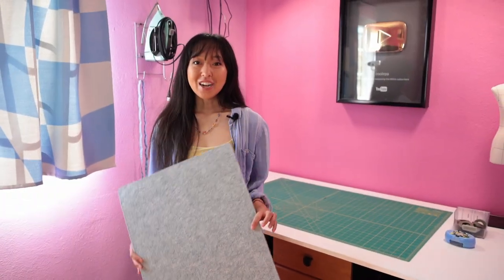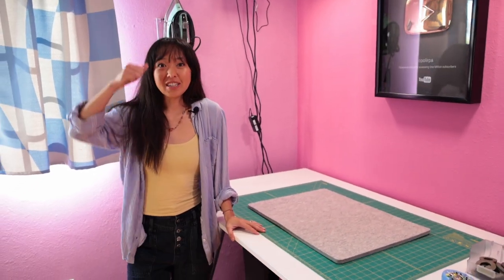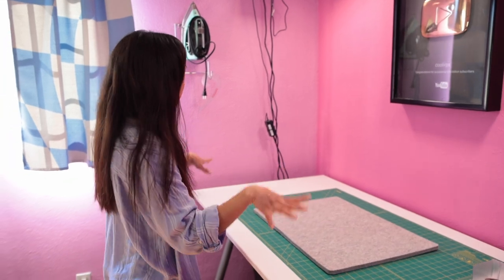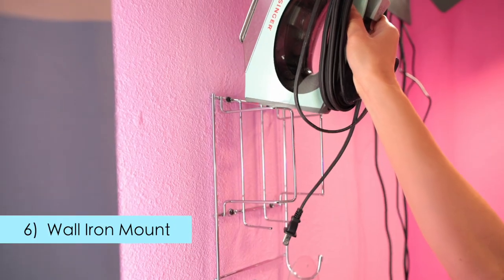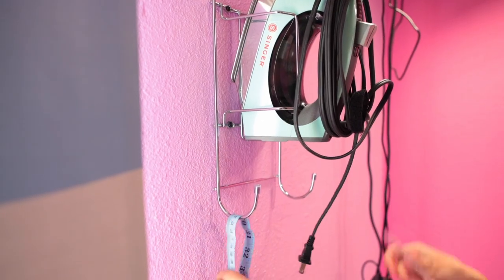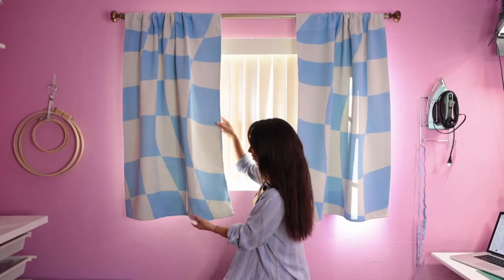To save even more space, I got rid of my ironing board and now just iron on this wool mat that I can place on my table. It's a double win because now I can film my pressing with my overhead camera too. Since I'll be ironing here now, I thought it would be convenient to keep my iron nearby, so we got this wall iron mount. It even has hooks to hang your ironing board, but since I no longer have one, I'm just hanging my tape measure and a french curve there for now.